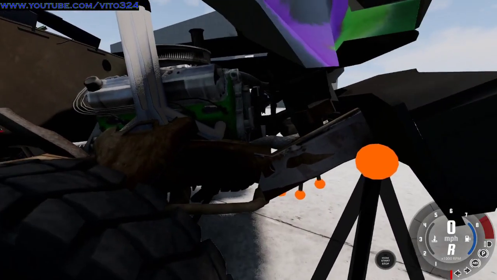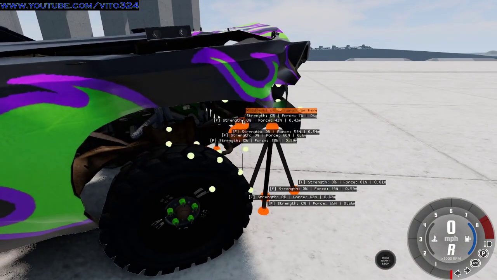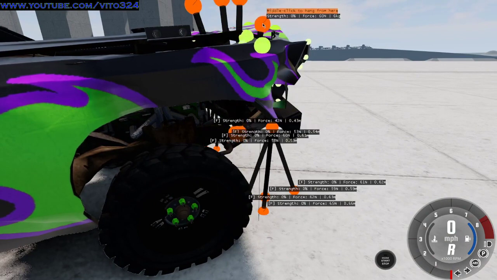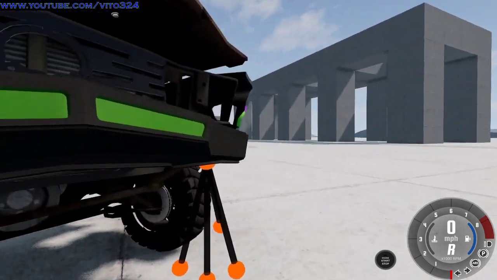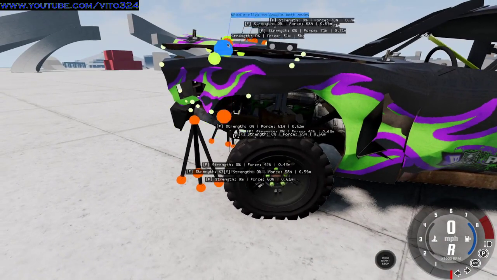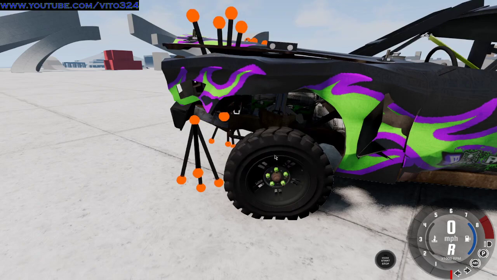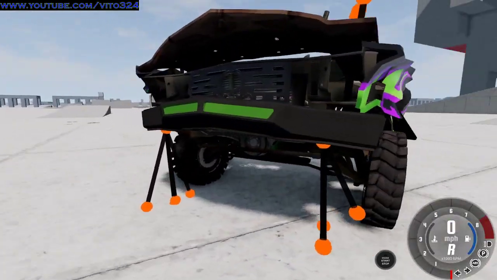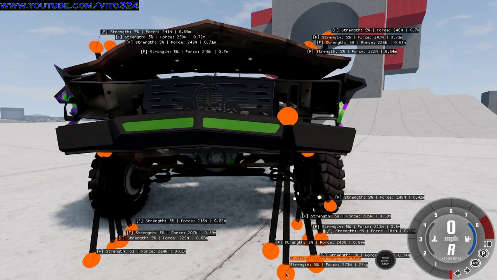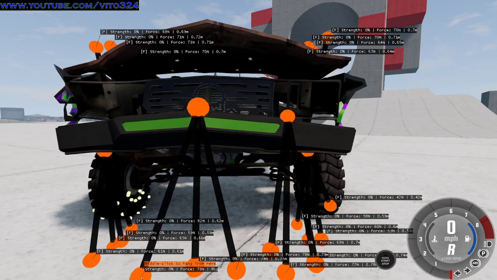And then I like to go right where it bent. Go straight up with it. Straight up. Straight up. And straight up. Normally I like to do about 4 or 5 nodes on the bend itself. So 1, 2, 3, 4. Okay. And some on the very front of the bumper like this. We're going to do 3 on the bumper on each node.